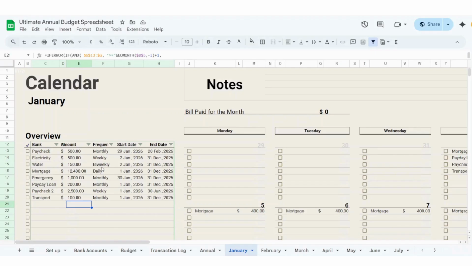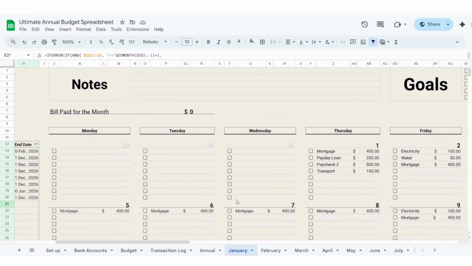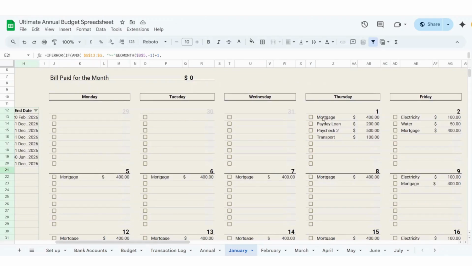So you can see what your budget looks like monthly, weekly, the items summarized here. And when you come to each of the calendar, you can see your upcoming bills for mortgage, for payday loan, in every one of the dates you see the upcoming bills, right? Another beautiful thing about this calendar is that you can check the ones that you have paid. For example, let's say this mortgage has been paid, you just check it, and once you check it, the figure automatically adds up here. If, for example, you've paid your transport, you check it, it adds up. See, the figure is increasing.